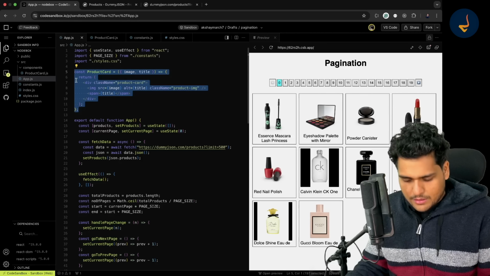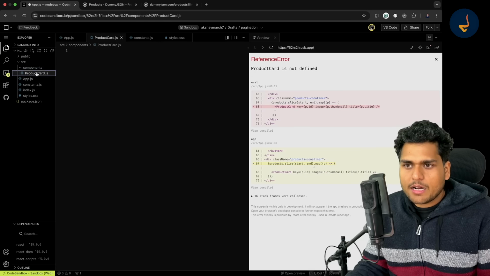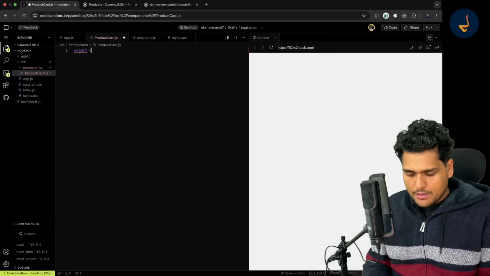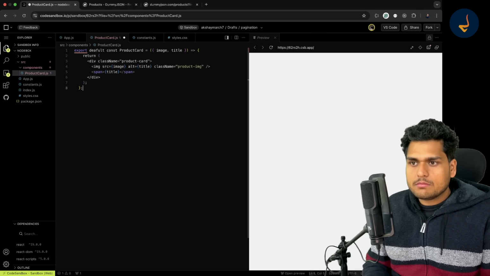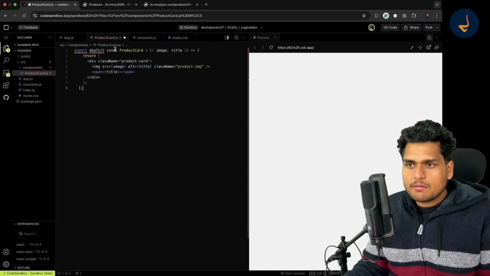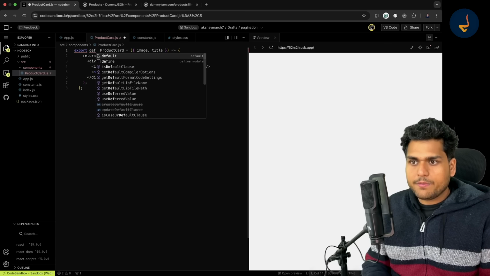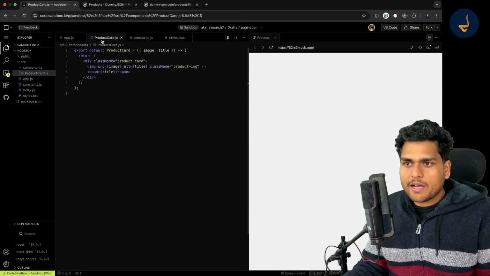Just copy paste product card over here. I can say export default product card.